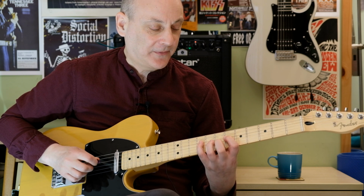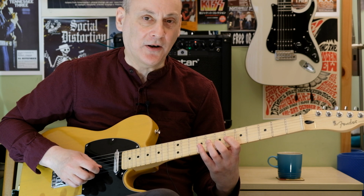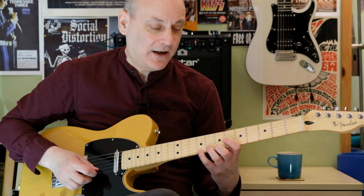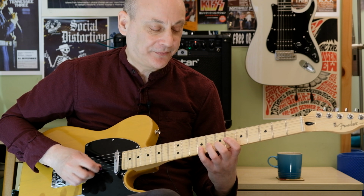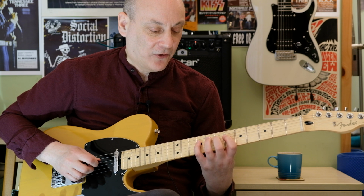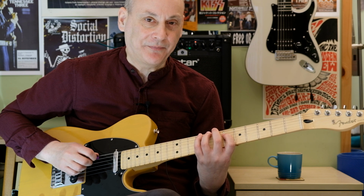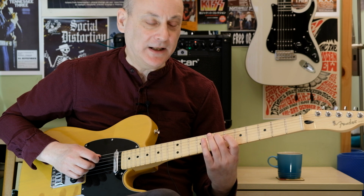and then fingering 1, 4, and then fingering 2, 4. Coming back down the E major pentatonic scale, we play fingers 4, 2, 4, 2, and now 4, 1 on string 3, 4, 1 on string 4, 4, 2 on string 5, 4, 2 on string 6, going back up, 2, 4, and then we finish on the root E.